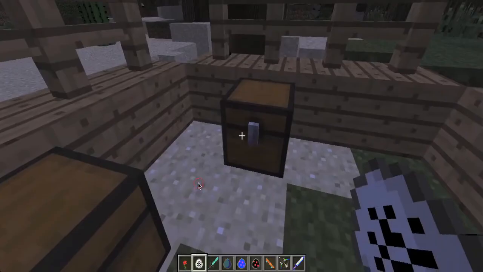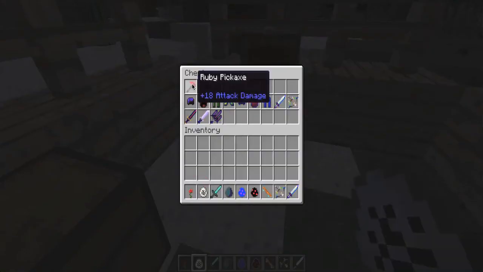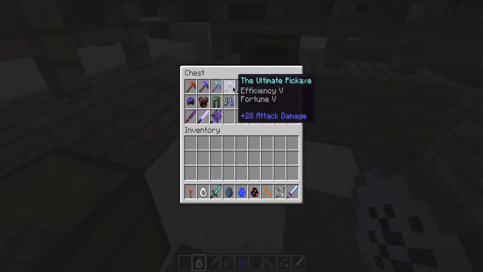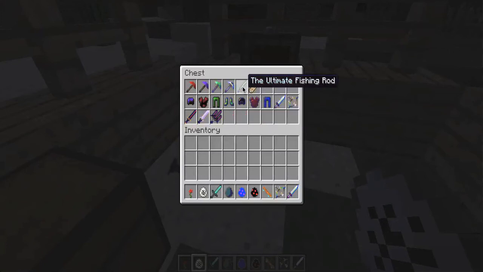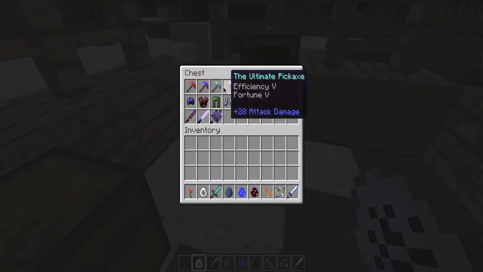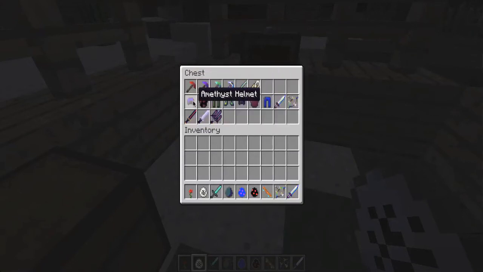Now we're going to come over to the armor and sword stuff. You got ruby weapons, Athamian weapons, emerald weapons, ultimate pickaxe. You got an ultimate fishing rod, which I think was pretty cool. And you got this weird thing, a name tag. Now don't worry, when I said weapons and stuff, they have different types of weapons of these kinds.